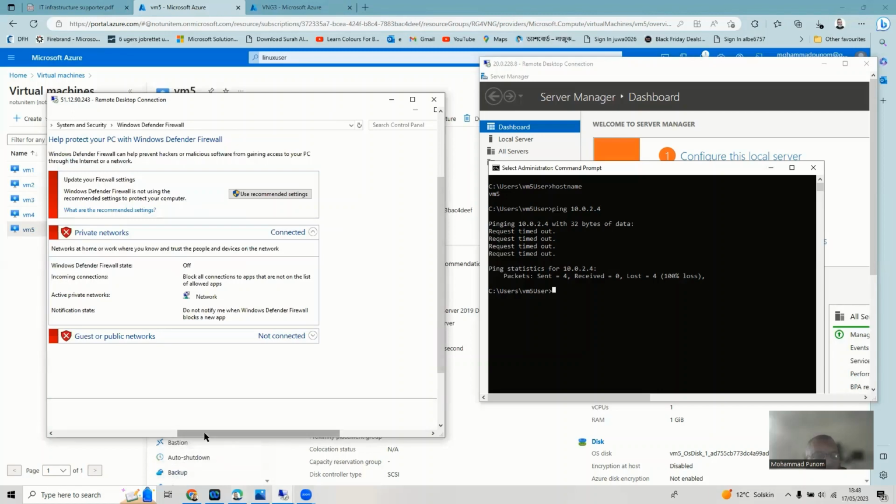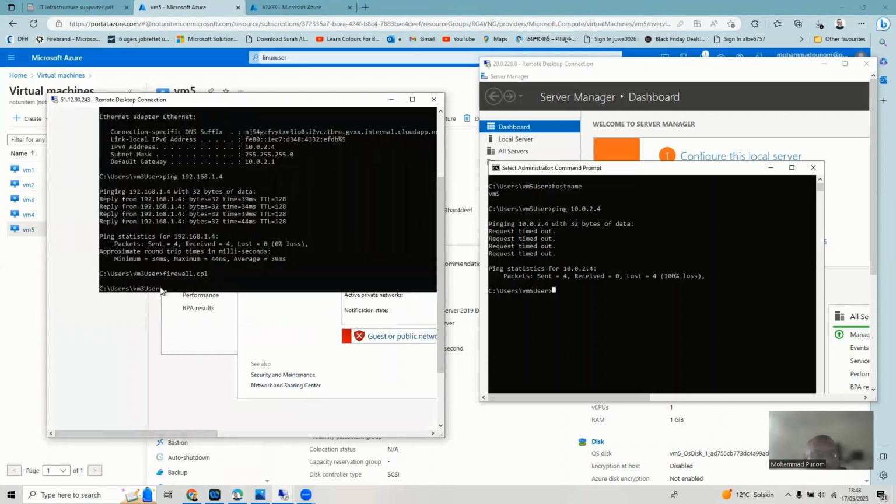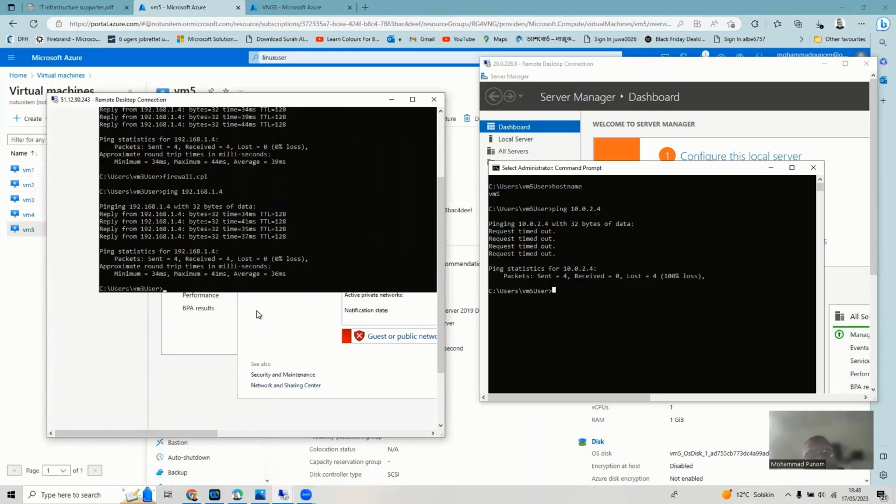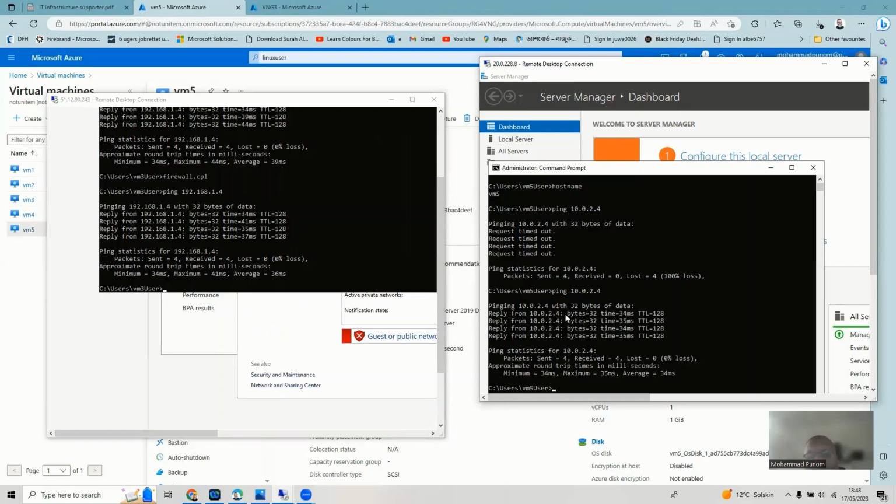Then press OK, go back to the command prompt and ping again to VM5. Now it works, and it will work on the other side as well. It will show that VM5 and VM3 are also responding with 0% data loss.